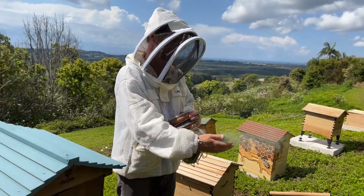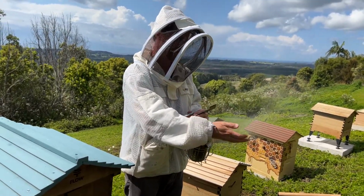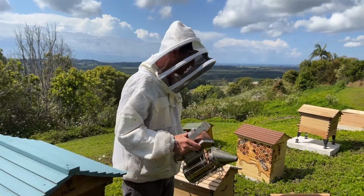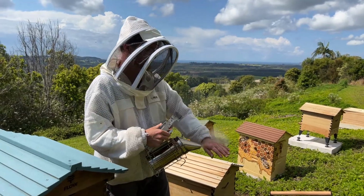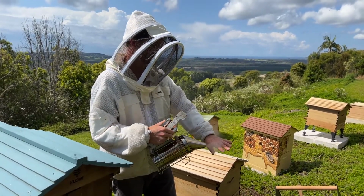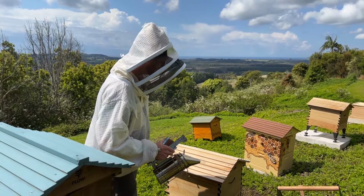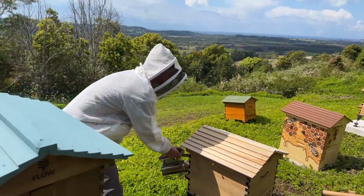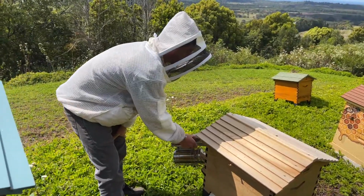If you're new to beekeeping, wear your gloves because it's nice to start off well protected. And as you get used to your bees and stings, then you might experiment with going without gloves. I'm going to blow a bit of smoke in the entrance. There we go.